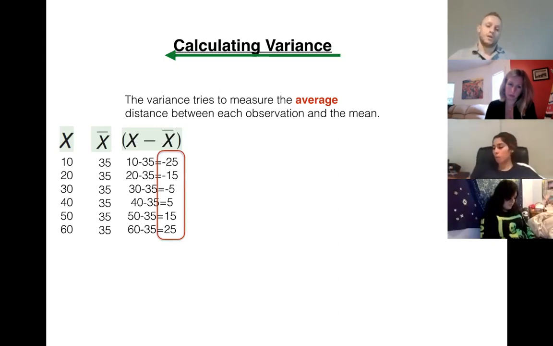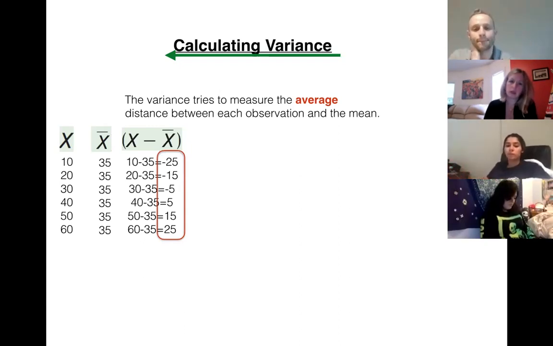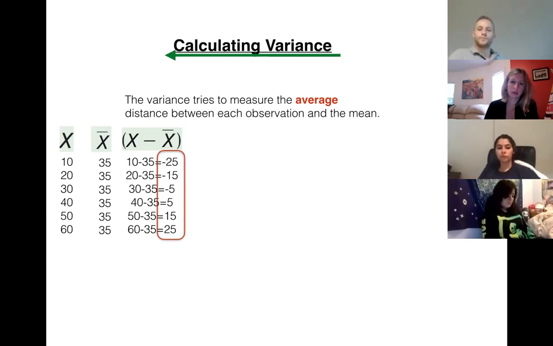And I have Ashley Sanford on my list next. Ashley, what's going to happen if we try to get the average of all these? There's negative numbers in there. Yeah, there's a negative 25 and a positive 25. There's a negative 15 and a positive 15. There's a negative 5 and a positive 5. And we know the average would first require us to add all those numbers up. So if we add them all up, Ashley, what's going to go very wrong? They're going to be 0. Bingo. Yeah, everything's going to be 0.